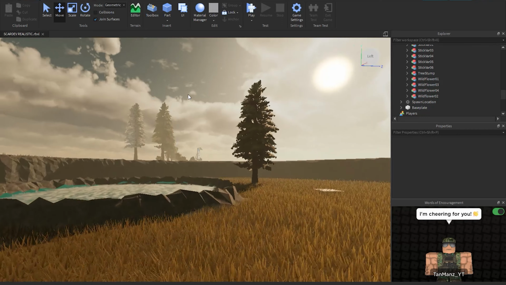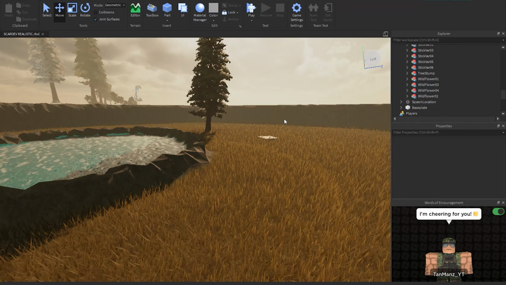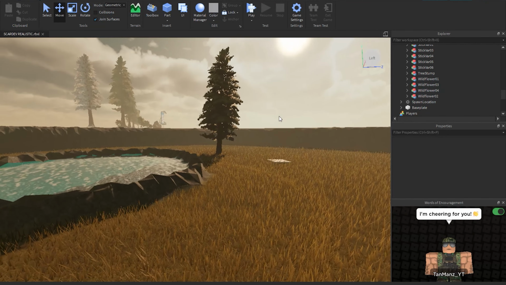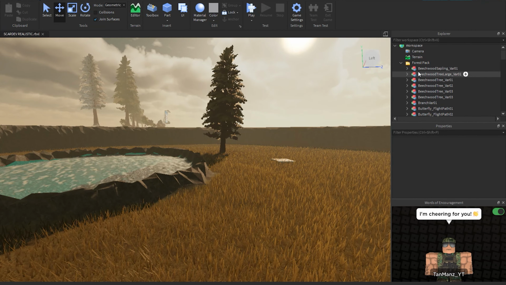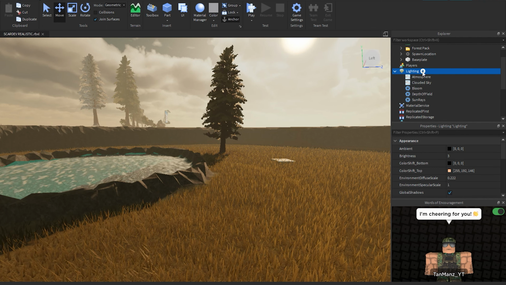So that's number one. Number two is realism. What I'm going to have you do, if it's morning, like you're just waking up, you can go all the way up to lighting. You can click plus and go down to blur effect.